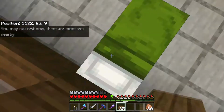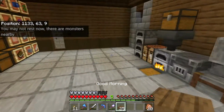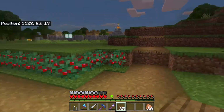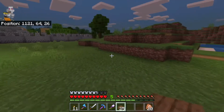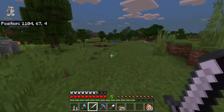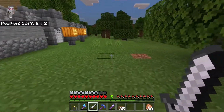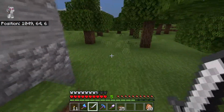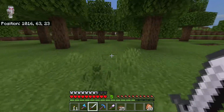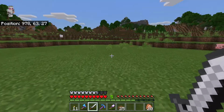And it's night again. Oh, that's because we've got the end. Ah, there we go. He must have pinged out of the way. We'll go and have a look and see if we can get a couple of flowers that can look nice. I know I stripped a lot of the flowers from around here while I was trying to make dyes or trying to get the flowers for the hotel garden, which I still incidentally haven't quite finished yet. I still need to get myself over to the Nether and get some glowstone, because I haven't got any and I've not been able to find any.